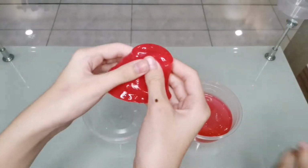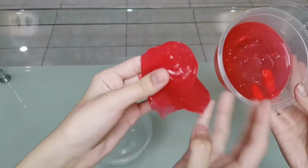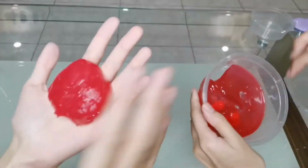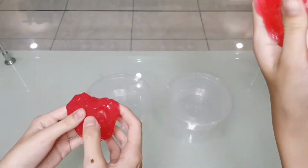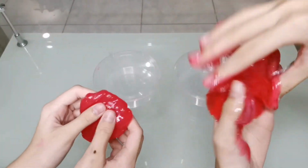And guys, by the way, we did not wait for 3 weeks because we saw that it was already clear after 3 days. Oh my god. So guys, I will not mix it that good because we're now going to put... Oh my god, you're so cool! Oh my god, mine's a little bit sticky. Your slime is melted.